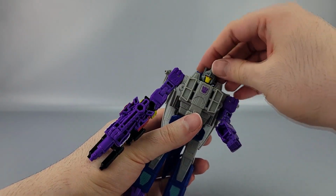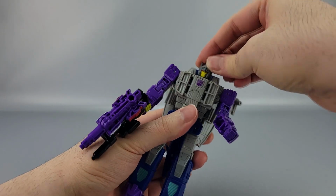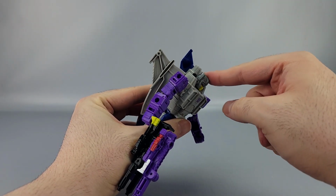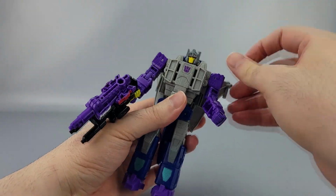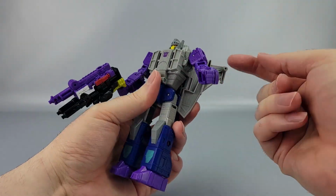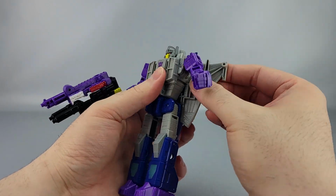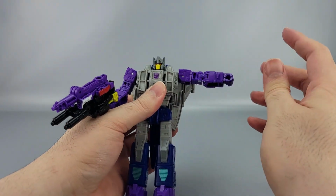But yeah, articulation though, his head is on a ball joint. You've got left and right and up and down. Of course, the up is a little limited because he's got a thruster behind his head, but you do have waggle as well. Shoulders can do a full 360. The wings might get in the way. The wings, speaking of, can fold a bit, although they're kind of clicky when they do so. Outward, they don't go that far out.